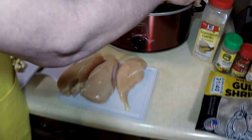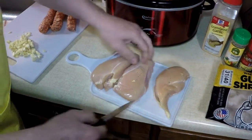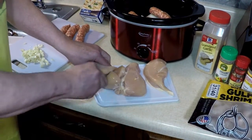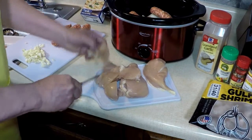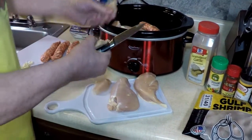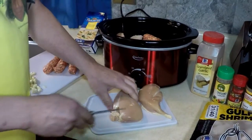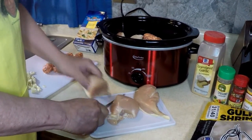And I'm going to cut these up in chunks. See, these are 3 pieces of chicken breasts. Different knife, different cutting board, whatever. We're clean. I'm gonna put these chunks in there, about chunk size, see? You can make this however you want. You can make it spicy, not spicy. You can use different cuts of meat, more shrimp, crabs.